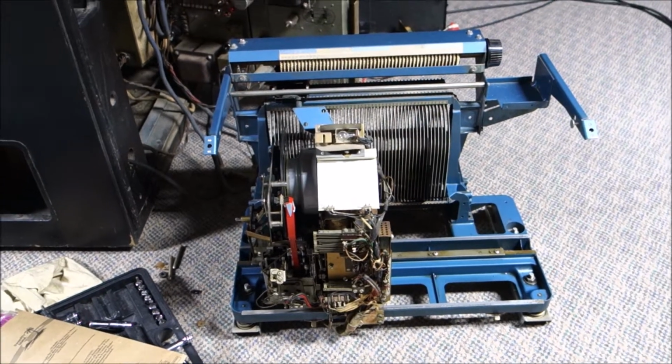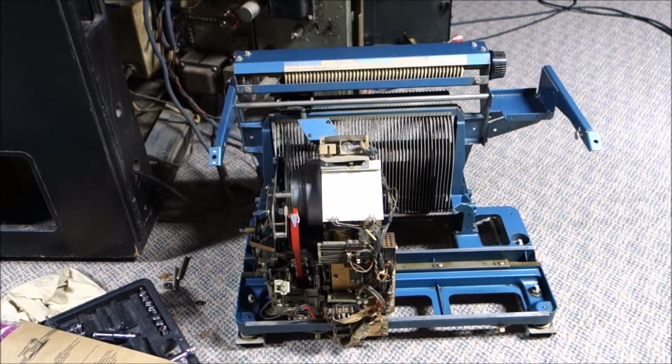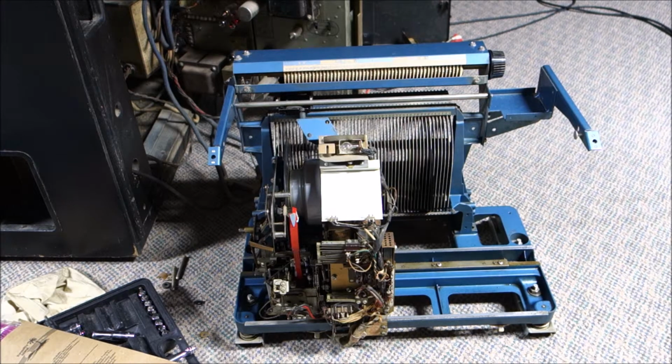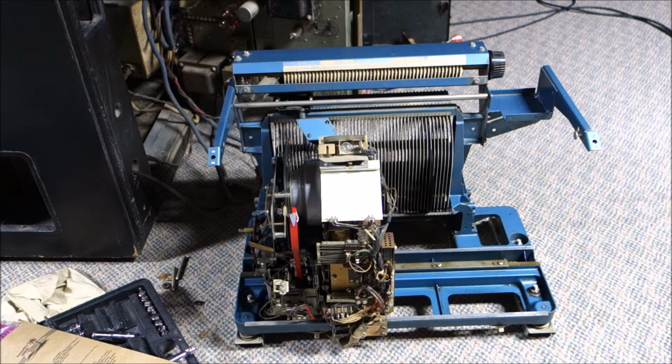Okay, ladies and gentlemen, DK here with Mr. V Amps, and we have hit a landmark moment. The jukebox has just picked up its third record, and everything is cool. I actually think I have finally fixed this Tormat. It was one heck of an adventure, and I figure I'll share it with you.